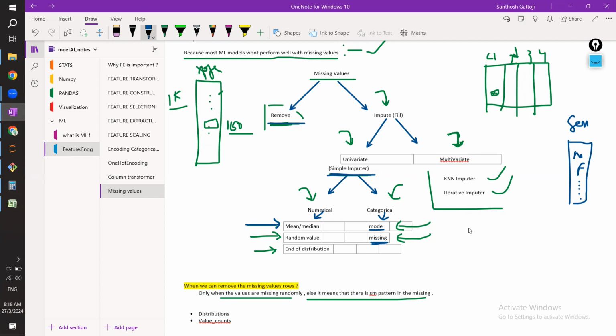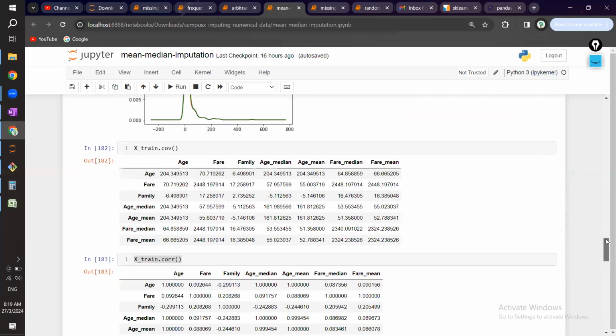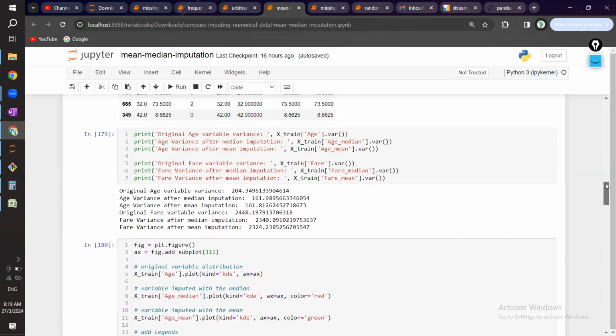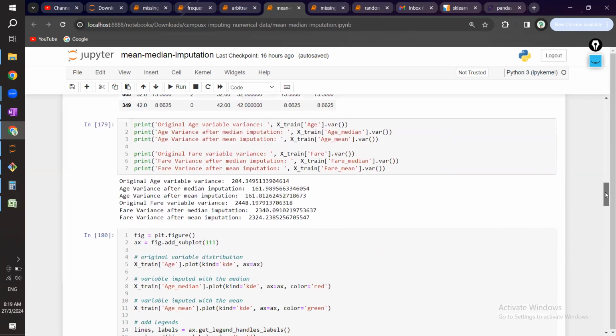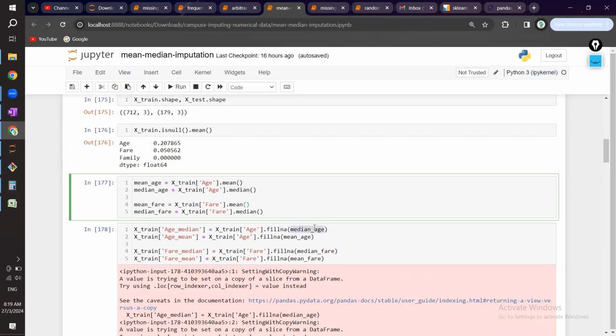See guys, I'm going into a bit of detail. If you feel it's a bit lengthy, this is the actual detailed analysis you need to do regarding missing values. But usually, if you want a shortcut, you can just take the mean value, fill it with fillna, put the mean value, and that is done. Your missing values are handled, and if you check isnull().sum(), you will get 0.